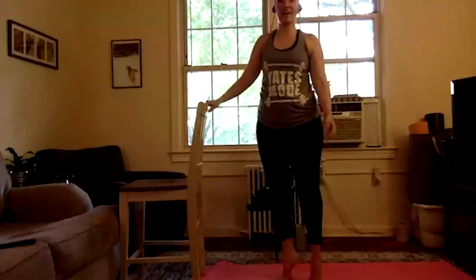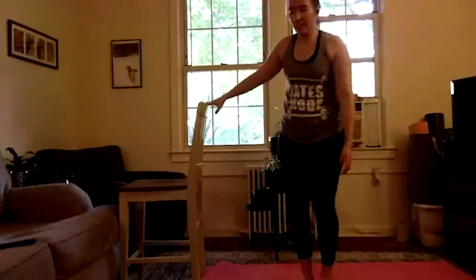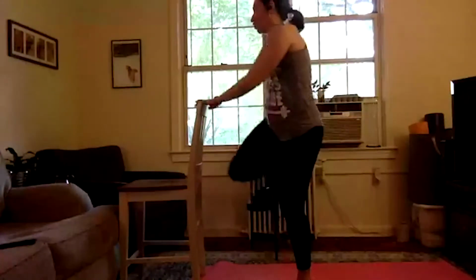Sink it down. Lift those arms. Balance here. 8, 7, 6, 5, 4, 3, 2. Come on out. Good job, you guys. Shake out those legs. Maybe add a little quad stretch for yourself. Good job, y'all.